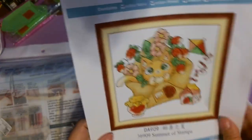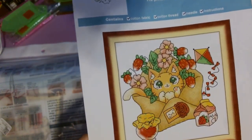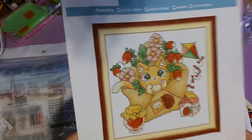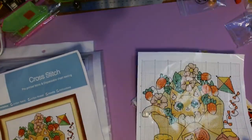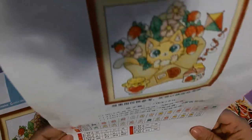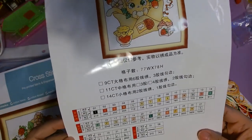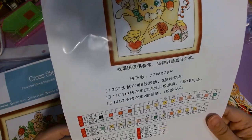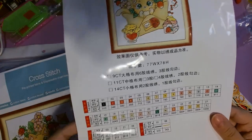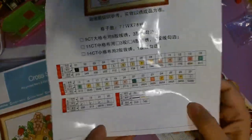Paper with the same information on it. This one's summer stamps, 19 by 19 centimeters. This one has 27 colors, 27 full stitch, 4 quarter stitch, and 2 back stitch. About 27 colors altogether.